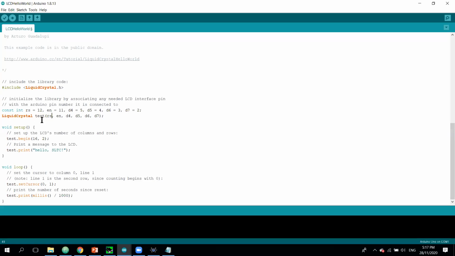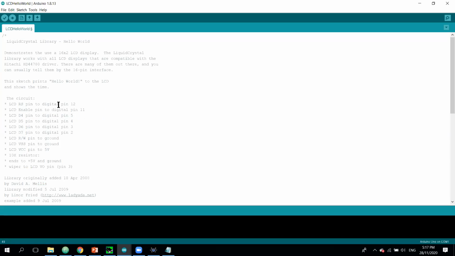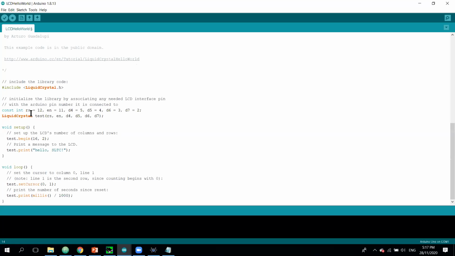Here are the pins. These are the special pins needed to communicate with the LCD display. In the comment section, you can see how the pins are going to connect to the Arduino. You can set any pin, but then you have to change the RS pin and EN pin here.